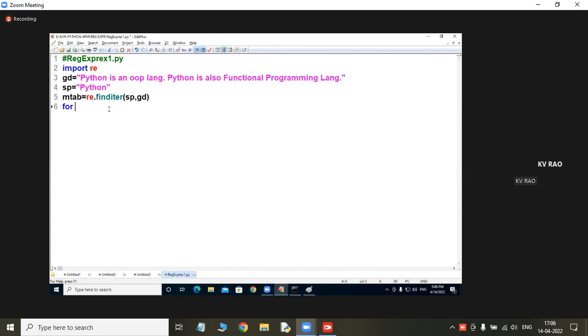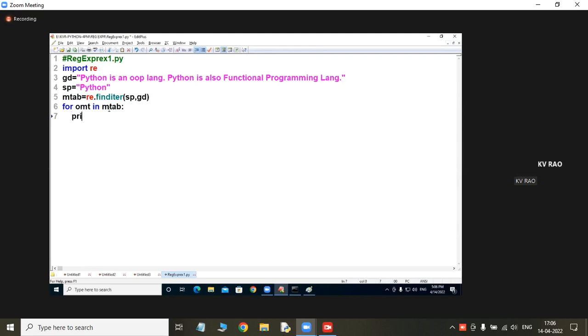I'm saying 1. 1 means what? 1 entry, or called one match entry, OMT. In mtab, what is OMT? One match table entry. Or take one small variable name.